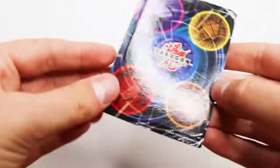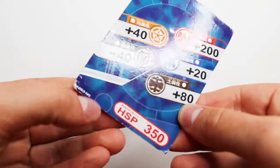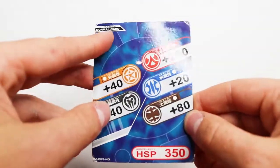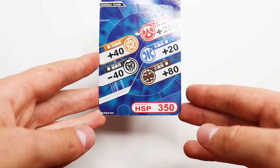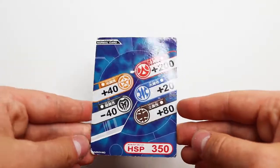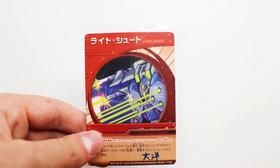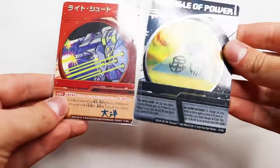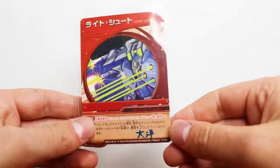These two are different. This is one of the only cards I have that's plain blue. I don't see a date, and I don't know what it's from. It's got no face on it or anything. This is probably one of the originals. It's got a few English words like name and normal card, and Bakugan is in English, but everything else is not, which is kind of interesting. I don't know much about cards, so it's hard for me to say anything. And now this one's unique. If I take a normal ability card, this one is significantly smaller, especially up at the top, you can see. It's all in Japanese, so I can't read it.